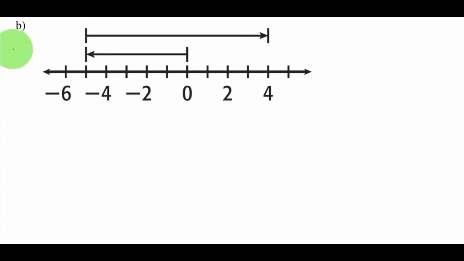Okay guys, now this next one's going to look a little bit tricky, but I want you to remember we've been asked to subtract here. So I'm going to write that word subtract so we remember that we're dealing with subtraction here. And the first thing we see, we're starting at 0 and we're moving to the left. We're moving to a negative number, and that number, well, it's -5. So I'm going to just write -5 here.